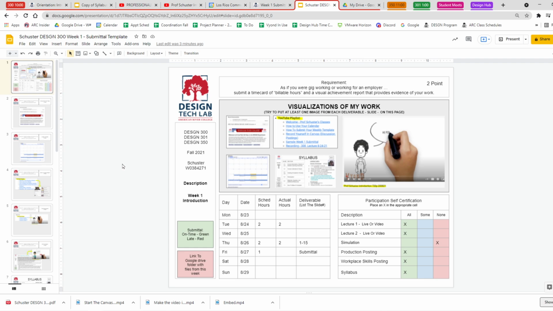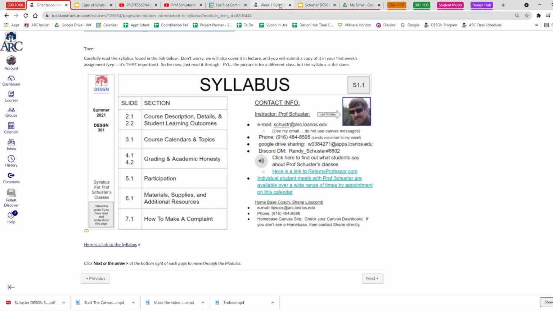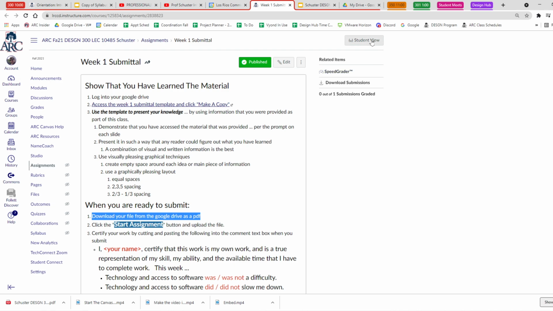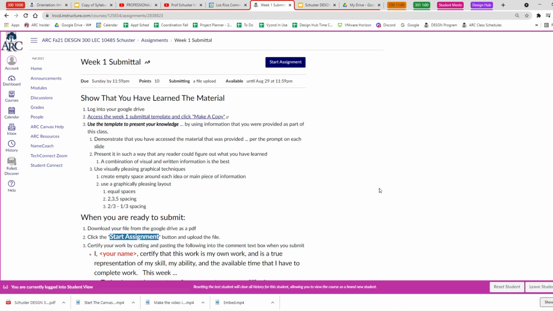It just does that. And then depending on your browser, I'm in Chrome, so it shows up on my download bar. Here in Firefox, I think there's a little download folder up here. And if you're on a Mac, kind of the same thing. It depends on what you're doing, but I'm going to demonstrate it. I'm on Chrome, so it showed up down here. So when I go to my submittal, I have to go into the student view to show you how to do this.